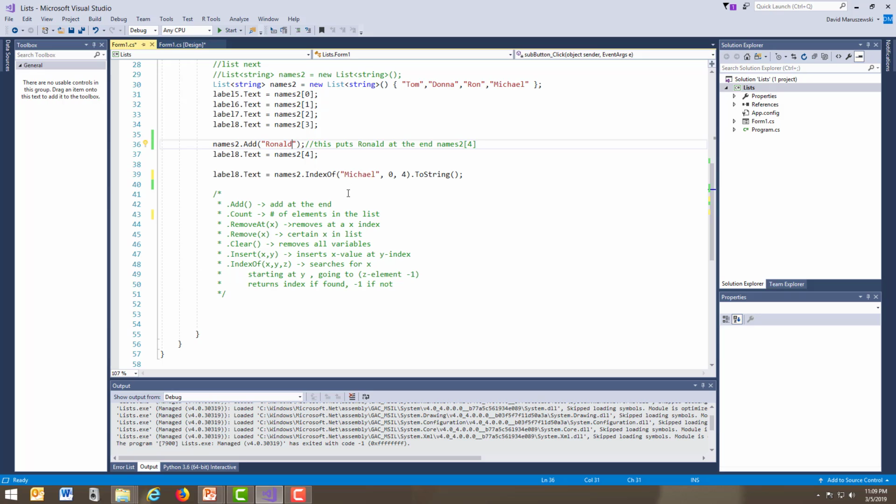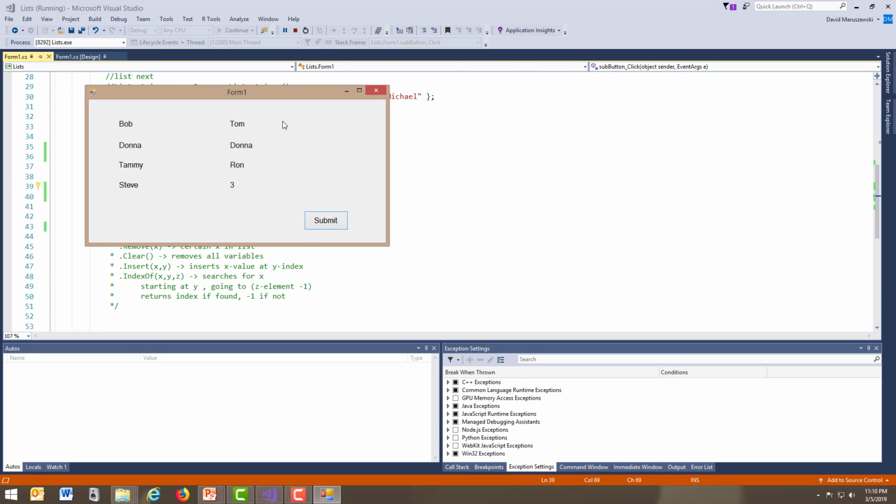So if it finds Michael anywhere, it's going to return a number, or the index, and it's going to return a -1 if not. So what happens here is it finds Michael in names 3, and let's see what it does. We end up putting the results of it in label 8 text again. The reason why we put toString in here is because it returns an integer when you do that.